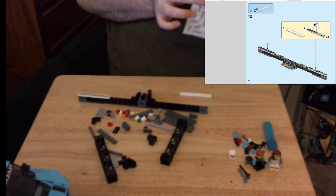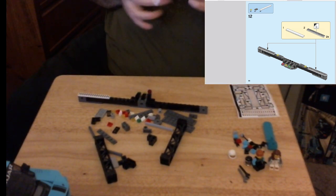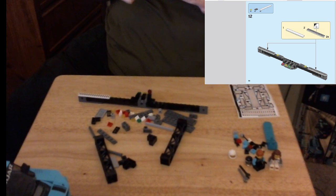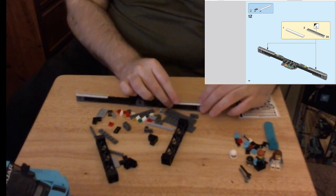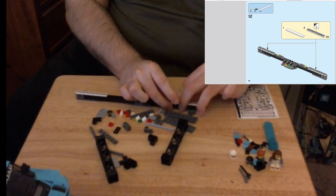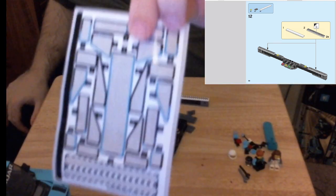Let me put the other sticker on this tile for the other side, and then we still have, looks like, a little bit more tiling to do in the middle of the structure before we move on to the next step. That sticker's the same, which is why I didn't really show it off. But those 2 tiles are on. Empty sticker sheet.